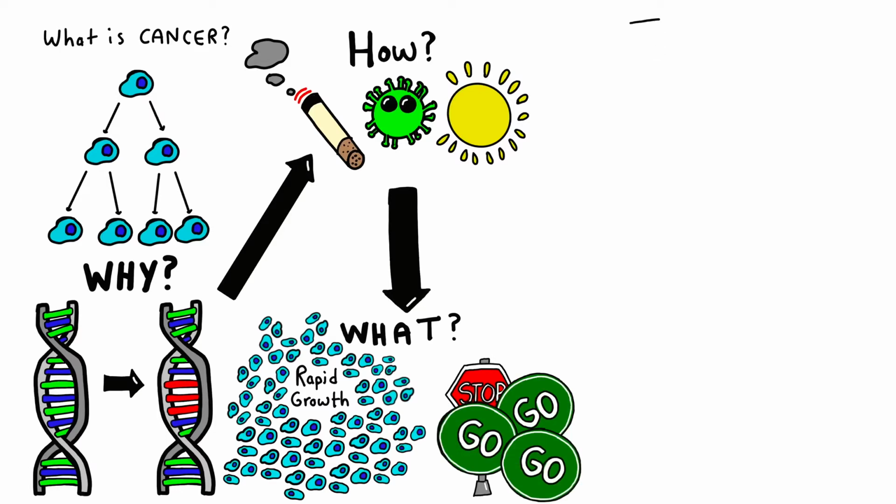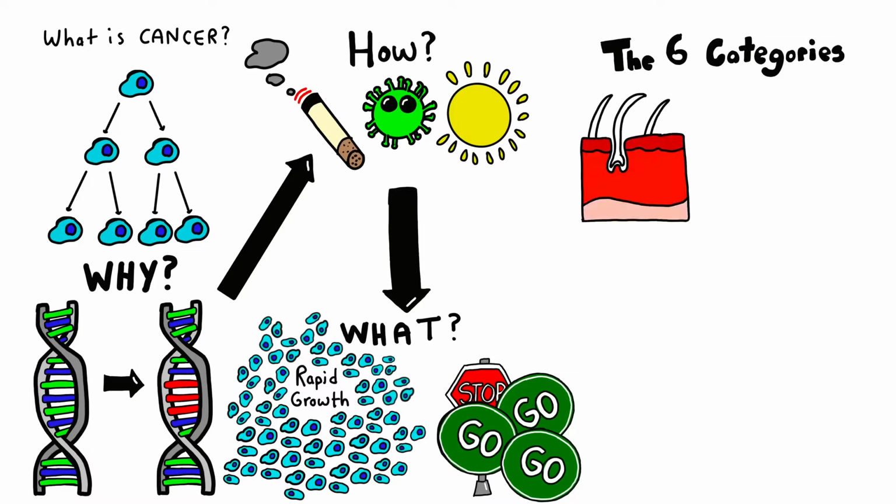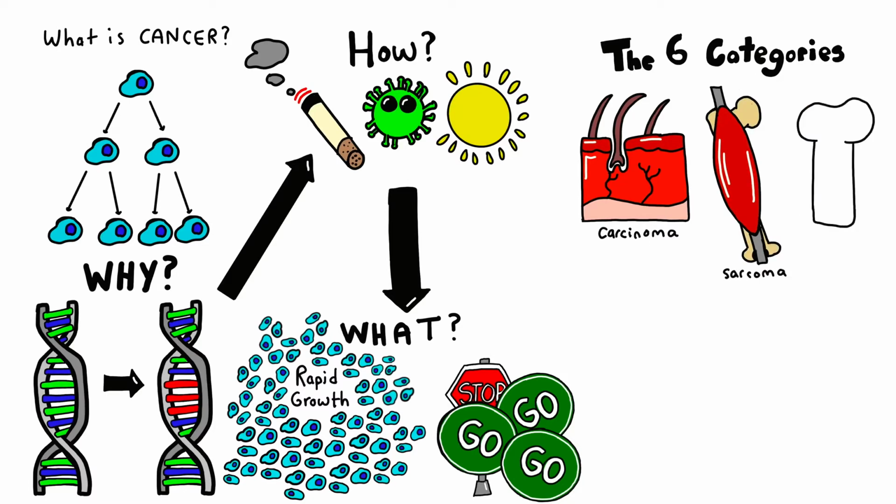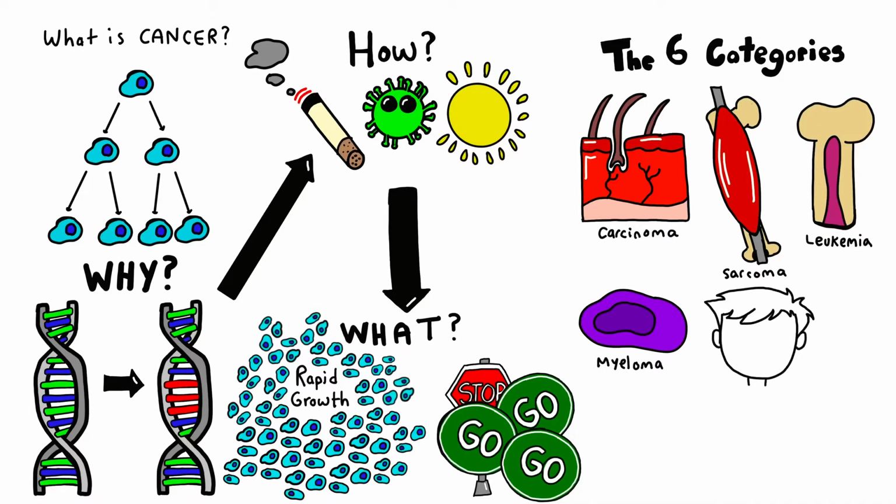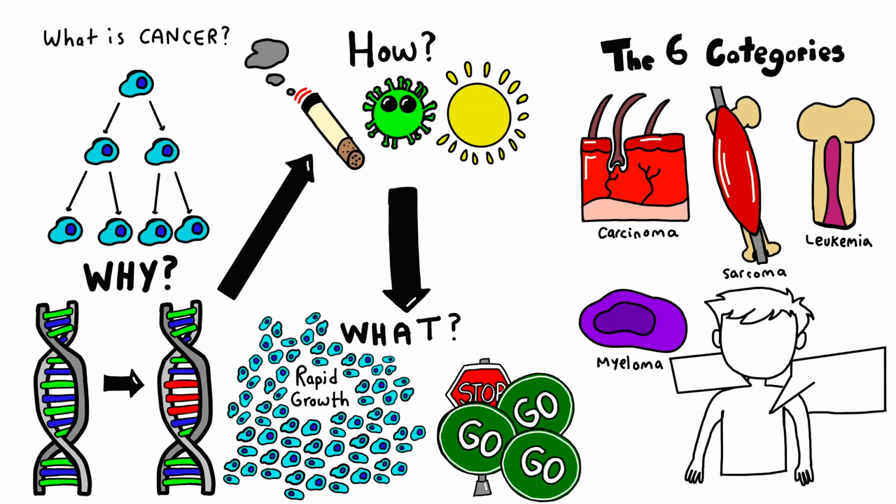So cancers in general can be divided into 6 broad categories based on the cell type where they begin. A carcinoma would be considered a cancer which developed originally in the epithelial cells of the skin and organs. A sarcoma originally would have developed within bones, muscles, and other tissues. Leukemia develops within the white blood cells, which are produced in the bone marrow. And then myelomas are cancers of plasma cells.